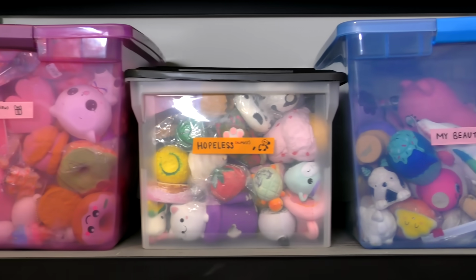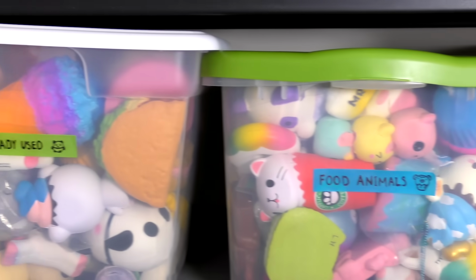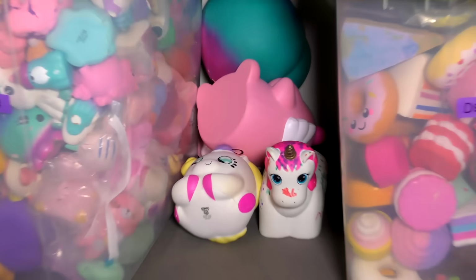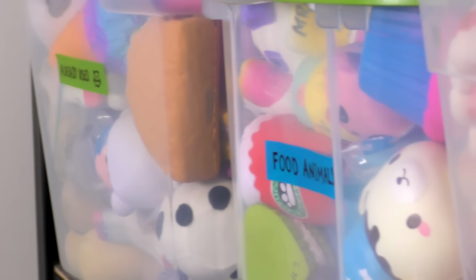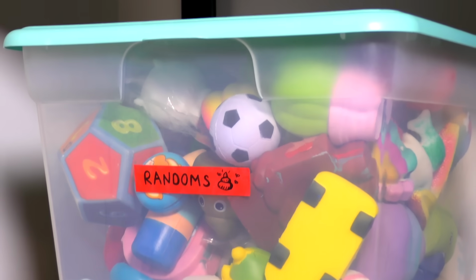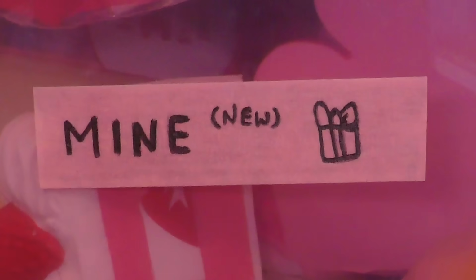Welcome to my used squishy collection. I have many bins and more bins, a couple more bins. Also a few squishies, they're just a little too fat for the bins. Sorry guys. At least you got that thick booty. These bins are just full of damaged, unwanted squishies that have been sent to me over the past few years in order for me to fix and decorate them in this series. Except for this bin, which I actually bought for myself.